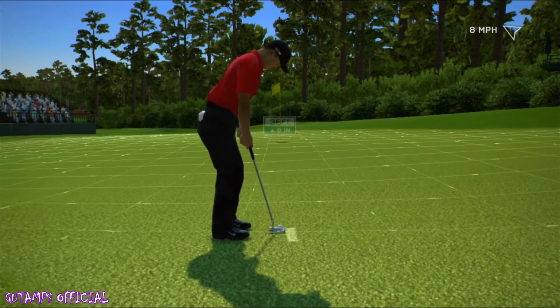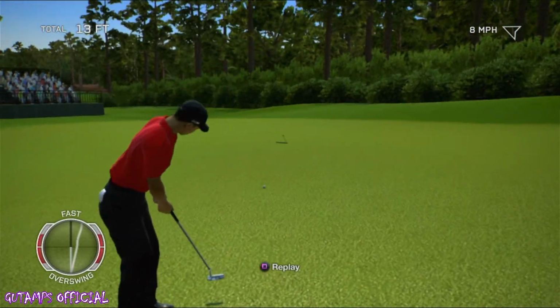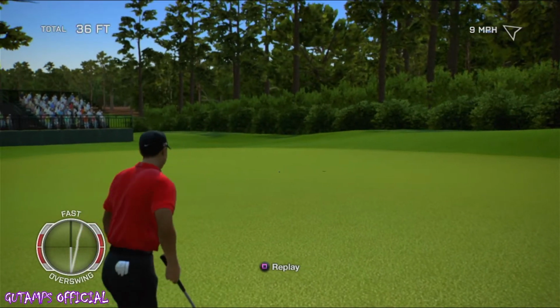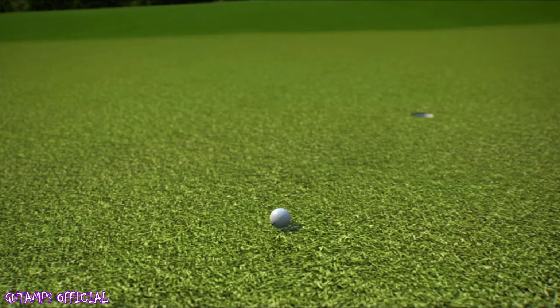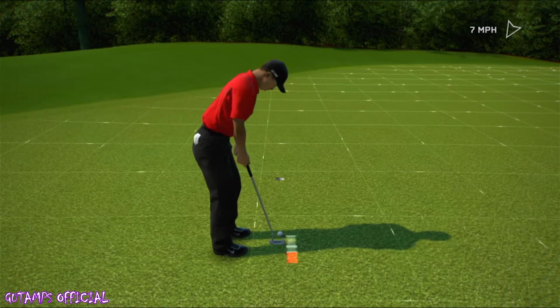Tiger with a birdie chance. That putt was way off the mark. Tiger trying to save par here.